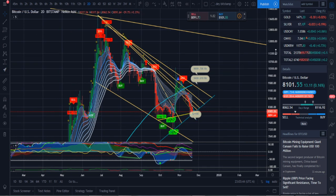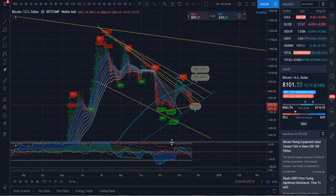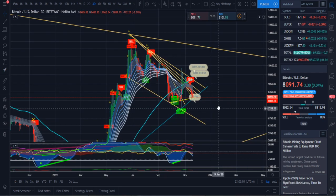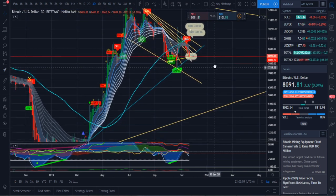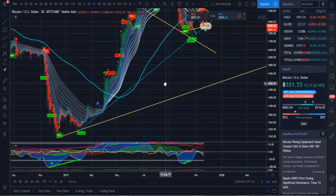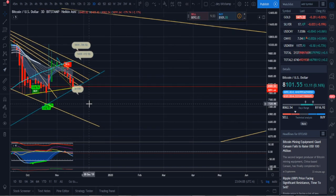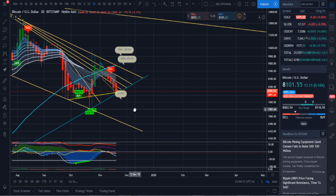Even in our 2-day, there's some reddish territory on money flow, and on our 3-day, it does look like we want to come down and put the money flow into the red. But it also looks like our VWAP is curving up to put in another green dot there as well. My price targets to the upside on this swing high would probably be about 9,400 or 9,800 based on our fib retracements. Our fib at the 0.618 was 94, and then the 0.786 is 98.